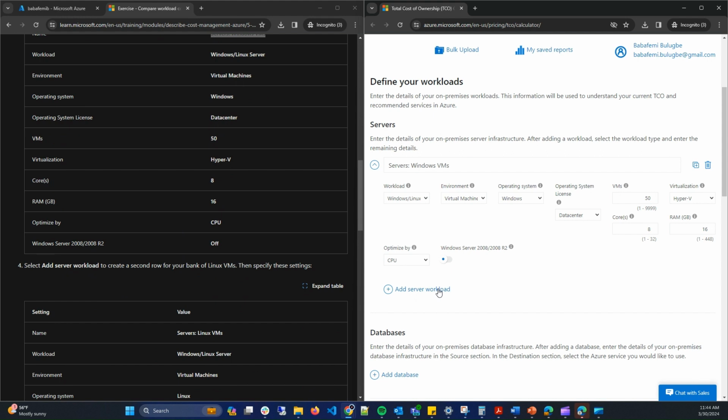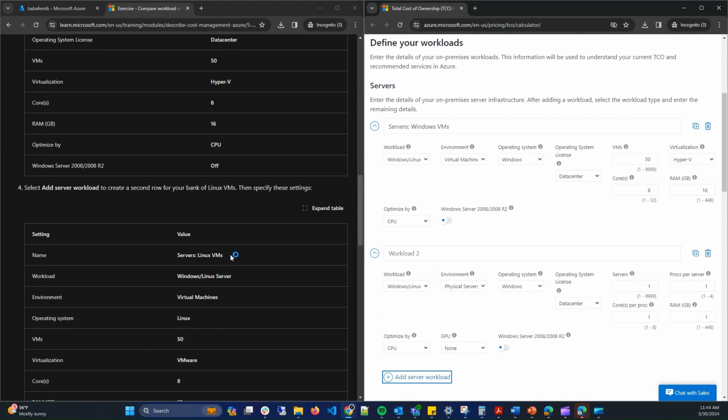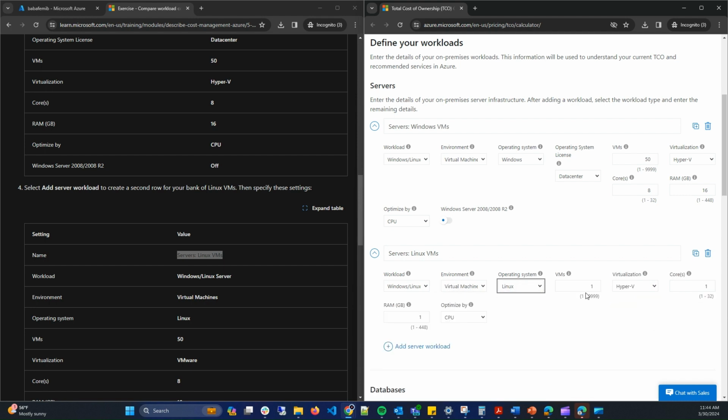Then we need to add another server workload, and this is going to be Linux VMs. Here, which is fine, we change this to virtual machines. This is going to be Linux, and the number of VMs is going to be 50, just like we have with the Windows machines.